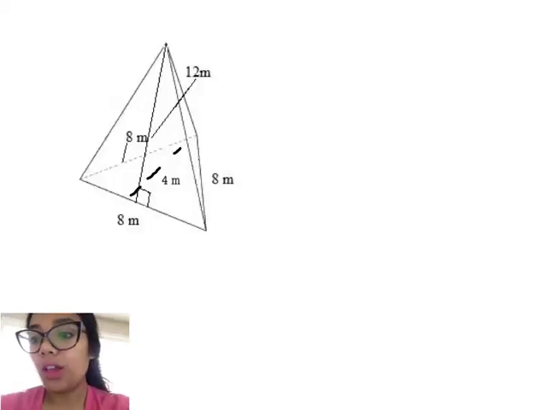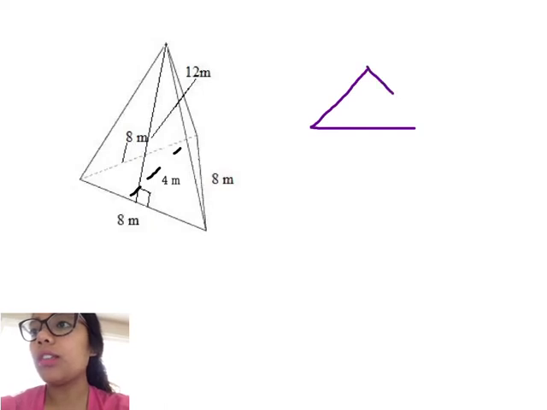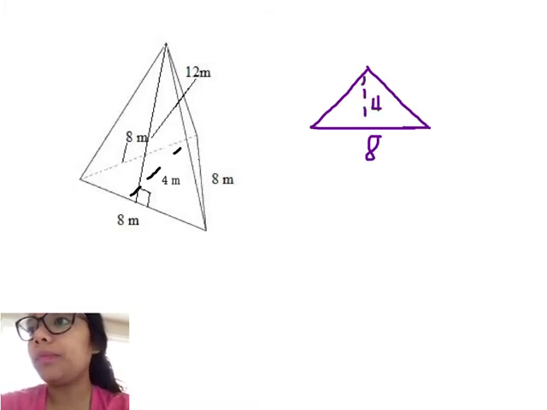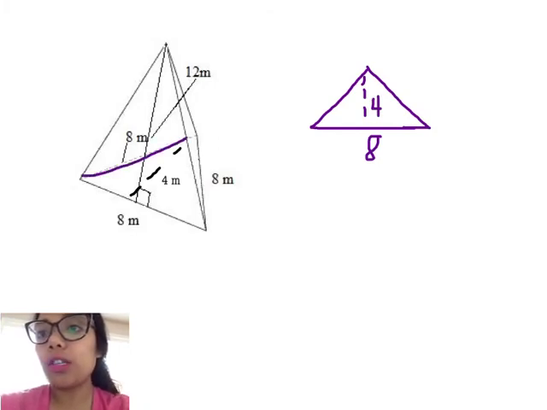So, okay, this is a triangular pyramid. That means the base of the shape is a triangle. I'm going to go ahead and draw this net with you. So the net should look like this. The base of my base is 8. And the height of my base, if I look, it's that dashed line, it's 4. Okay, so that's what I drew here. I drew this shape down here.